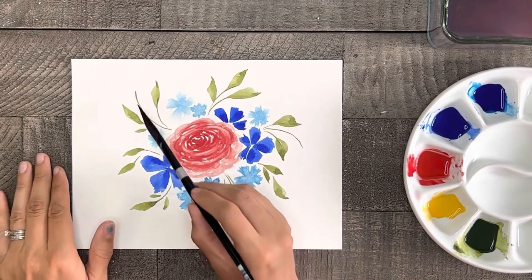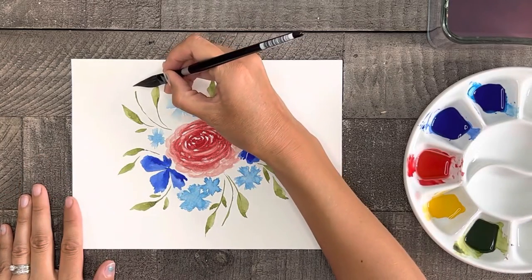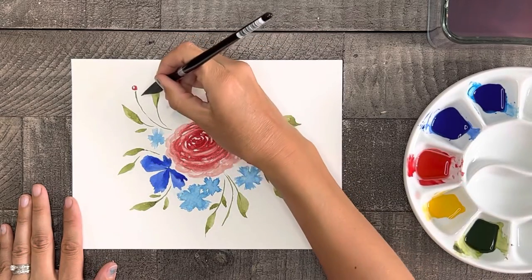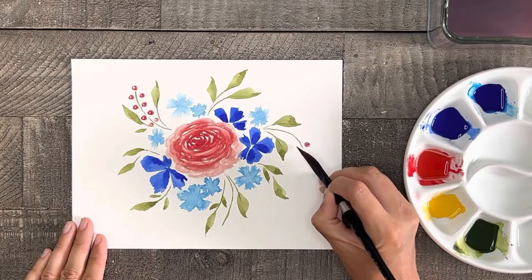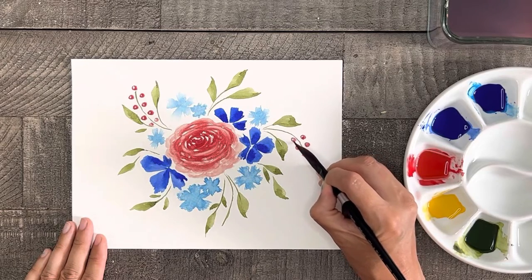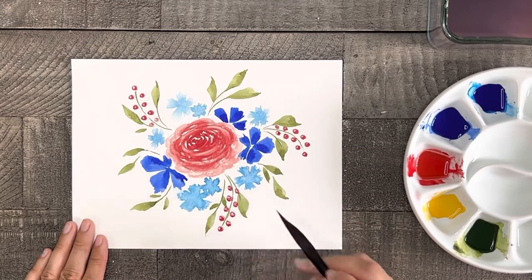You'll notice I left a few of my stems without any leaves. So on these stems, instead of leaves, I'm going to paint some small red berries using the tip of my brush. You can paint the entire circle red, or you can try leaving a little white dot so that it looks like a shiny highlight spot. The best way to paint these berries is by holding your brush upside down — paint the left side curve first, then add the right side curve. If you're using a dagger brush, the right side will naturally paint on just a little thicker and you can basically paint each berry in just two strokes, and it will even leave a bit of a highlight.